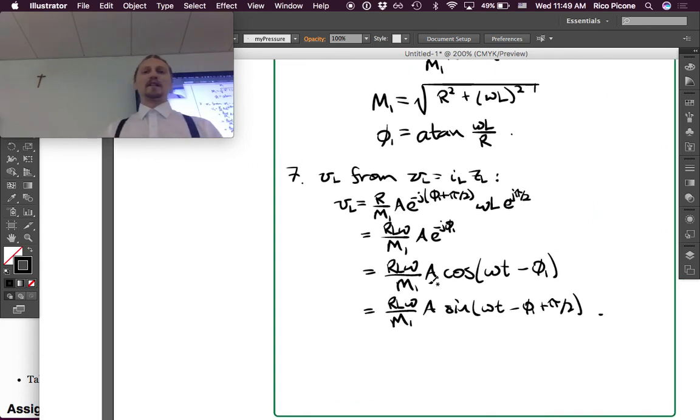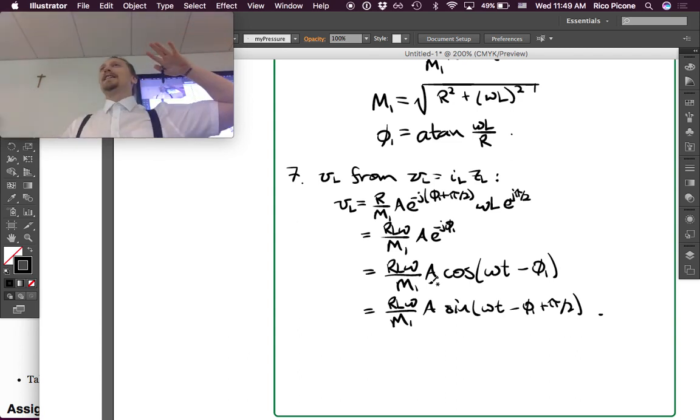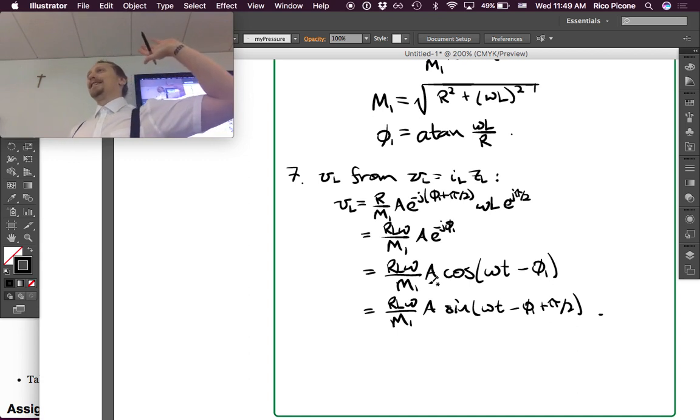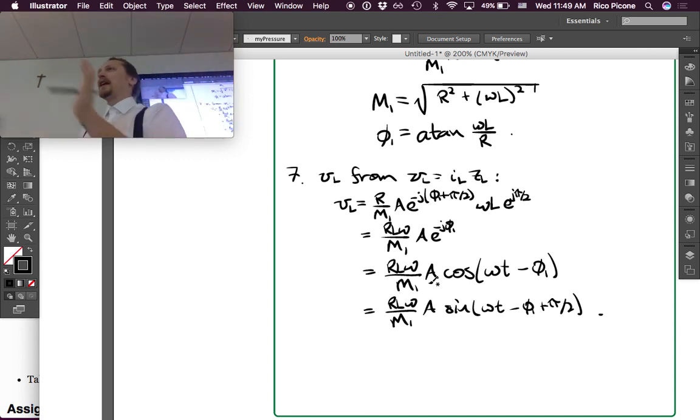We don't really have any time to do it, but anyways, if we go back and look at the solution we came up with for the last example, it was exactly like this, except it had a plus e to the minus something t term. And that term is the transient response. So we only ended up with the steady state response. But that's okay, that's all we were looking for.